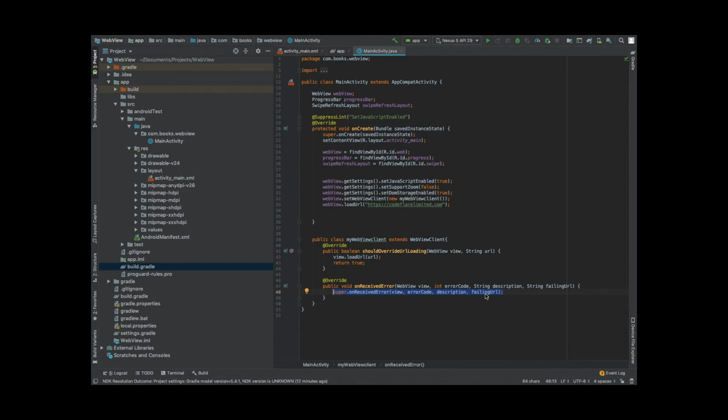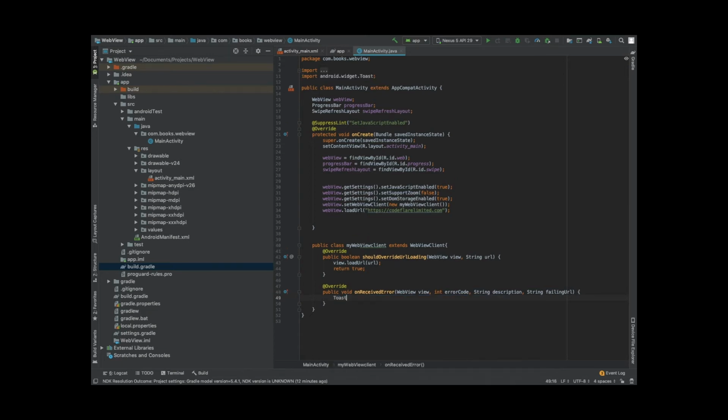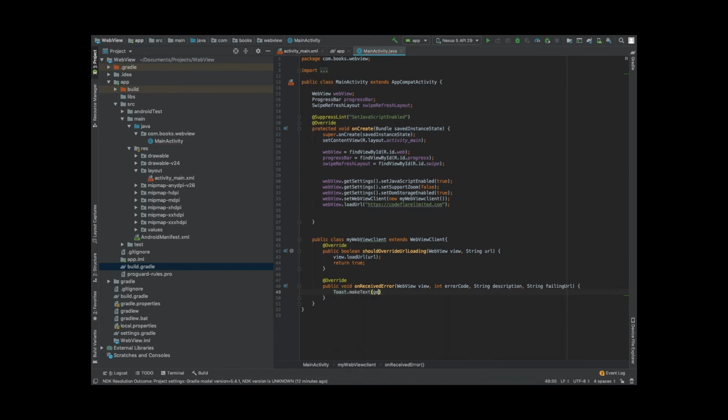So I'm going to get rid of this here. Okay. So I'm going to load the toast message. Get application context. I'm going to write no internet connection. Toast.LENGTH_SHORT. Okay, let's show.